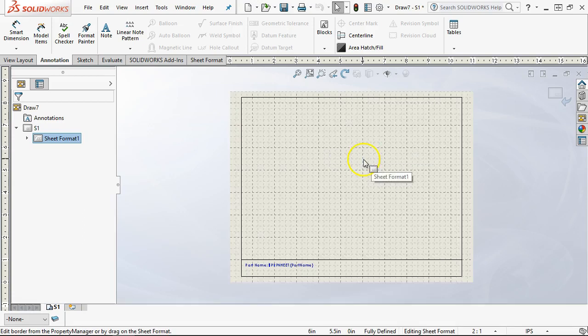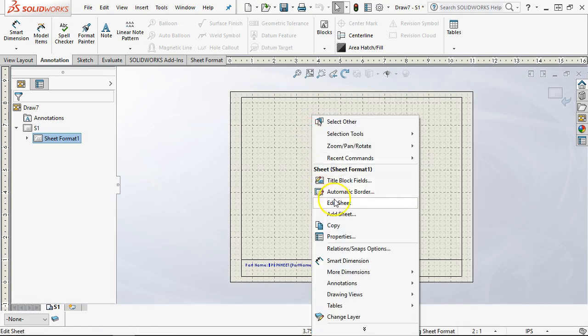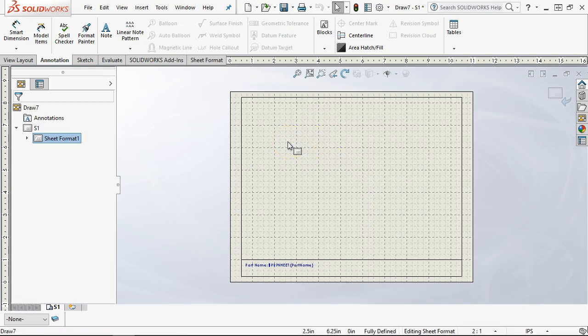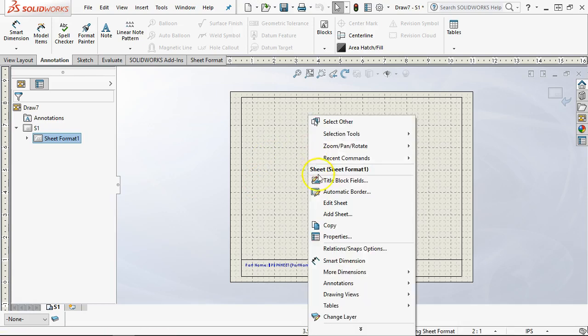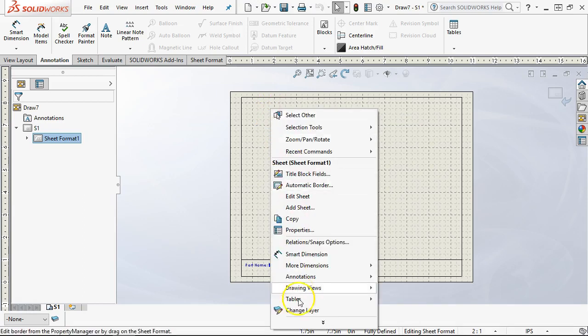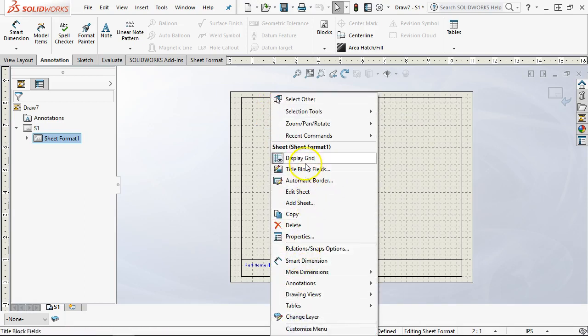Display grid. Yeah, probably not. And one of the things that I have as far as a complaint with displaying the grid is every time I've displayed the grid and actually used it to align views, it shifts with the view as you select the view, and then the grid moves with that view. So makes it pretty much useless. My opinion. I'm sure somebody out there is using it and saying it works just fine.